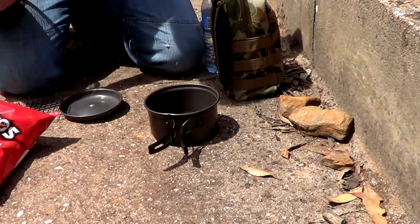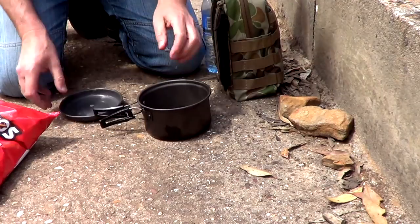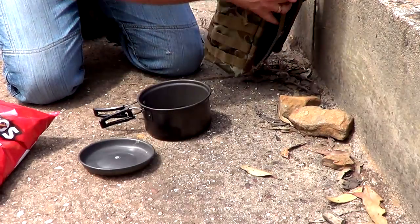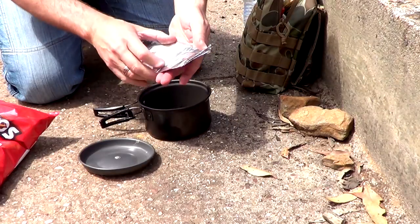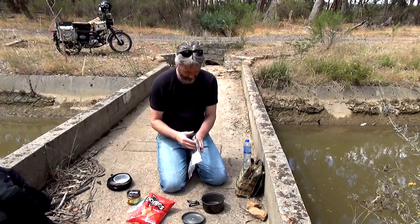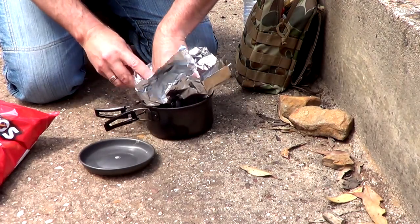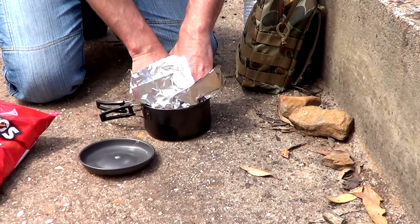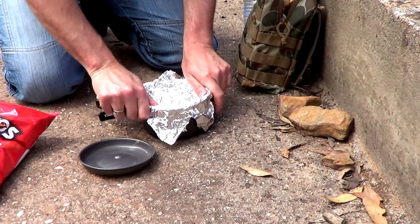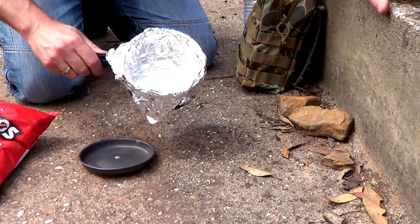Rightio, so we need a pot with a trivet. So we've got a pot and a trivet. Trivet goes down in there. Got our lid. We need a bit of foil, so a square bit of foil. And what we're going to do with that is basically make a pot in there. As simple as that.